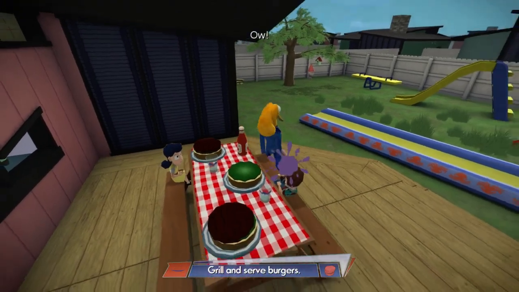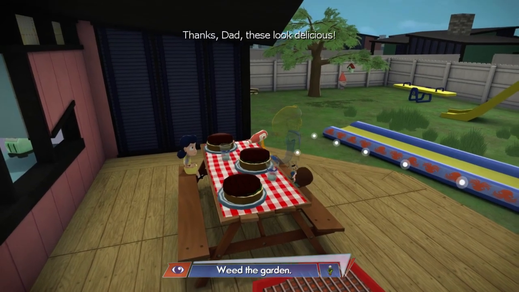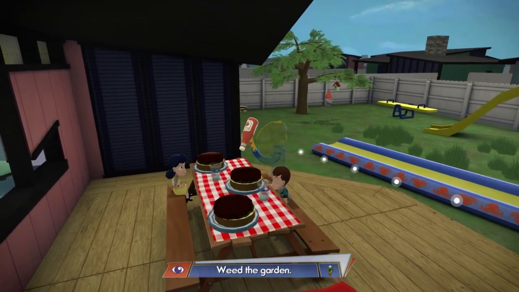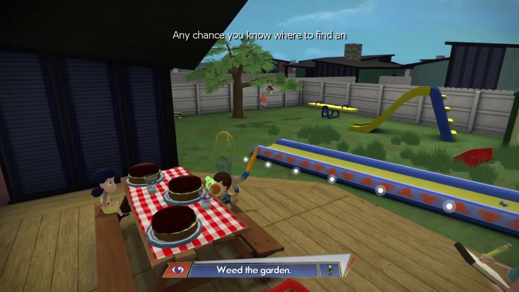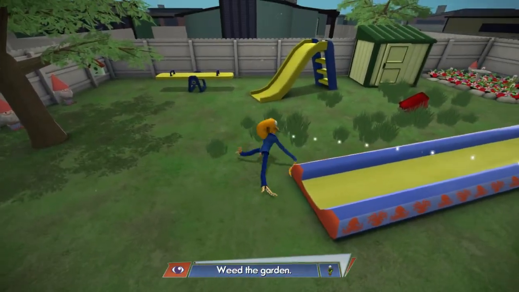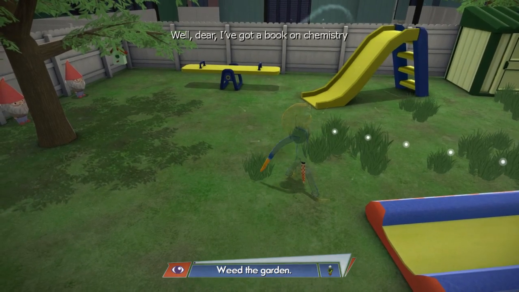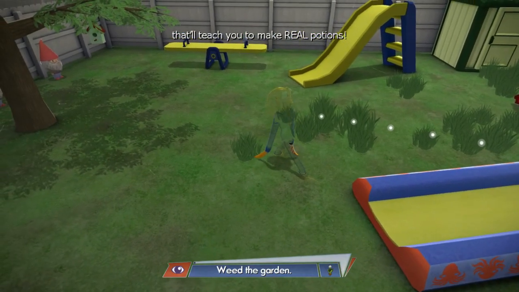Why do you say that, dear? Oh. If I could fly, I would just fly to the moon and live there. Thanks, Dad. These look delicious. Mmm, ketchup for everyone. Weed the garden? That sounds like fun. Let's go do that. I can weed the garden. That seems like an easy task. Ketchup in your brother's drink. I'm just trying to make a potion. Well, dear, I've got a book on chemistry that'll teach you to make real potions.